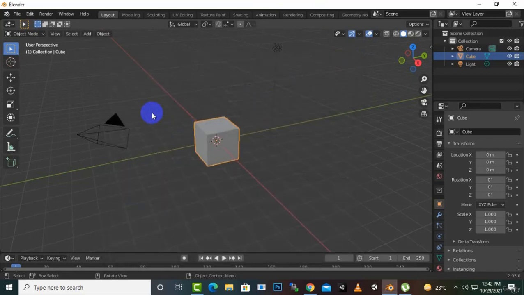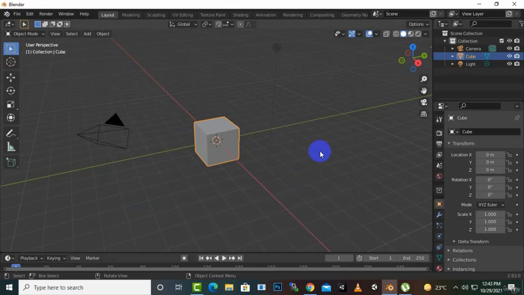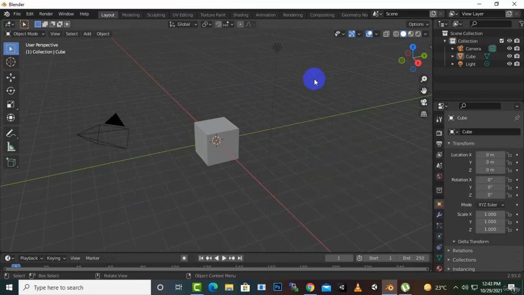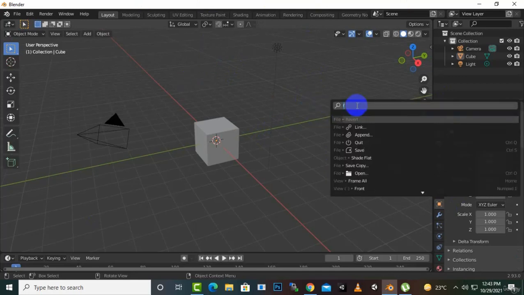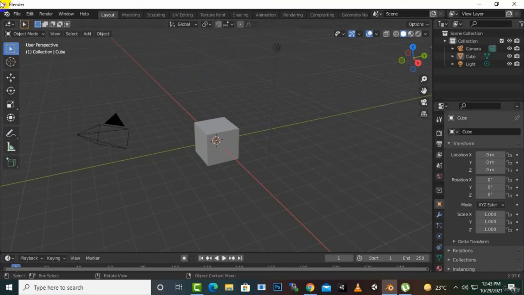So this is the preferences menu, which is very important, and in this menu we have only changed the main settings related to space. If we press space, it's a very nice key, and we can search anything in Blender. If we forget something from the UI, or we don't know the shortcut key for a specific action, then we can press space, search for that action, and select it right away.